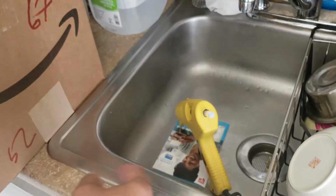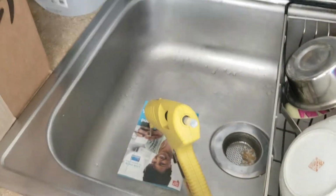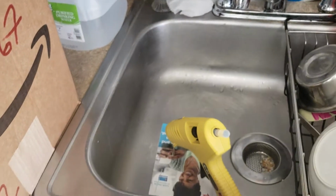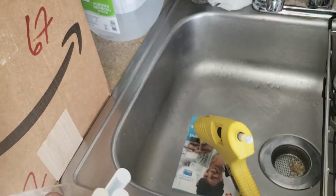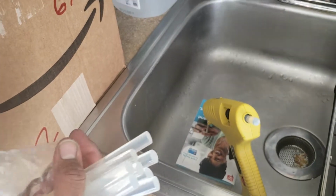So I went ahead and put it in the sink to let it cool off. Of course, do not turn on the faucet once it's in the sink. Of course, it's disconnected. Remember that. Don't put it into the sink if it's connected. I still have 8 glue sticks for my other 4 panels. So I used about 1.5 sticks. No, about a whole stick just for one panel.